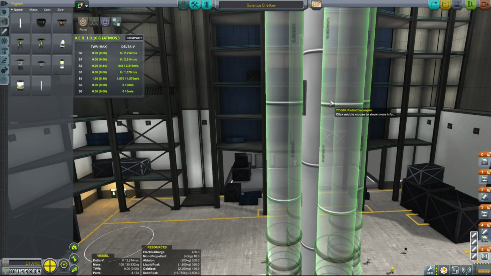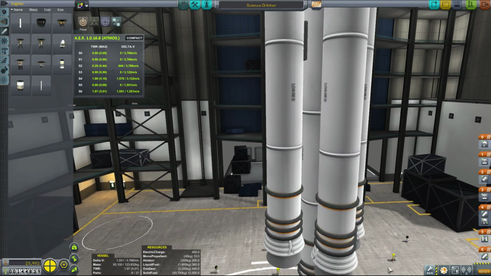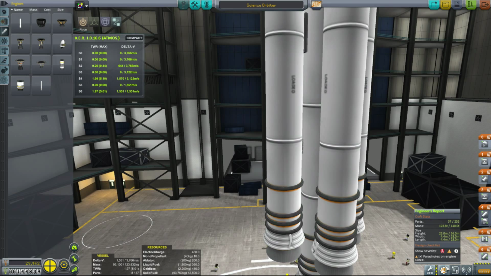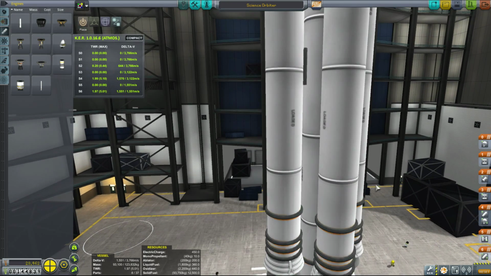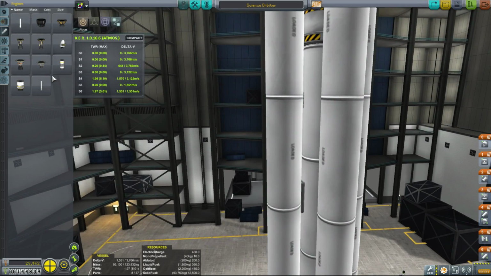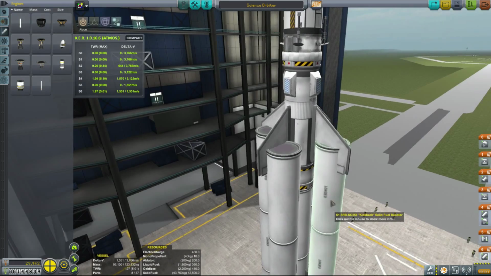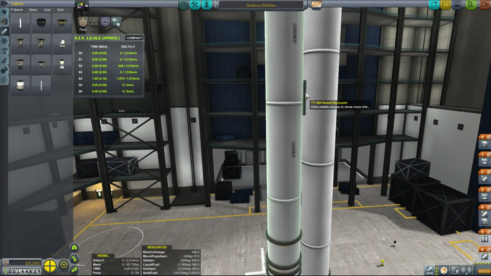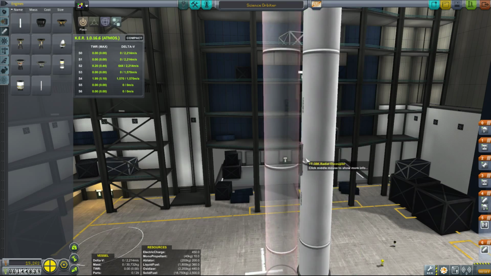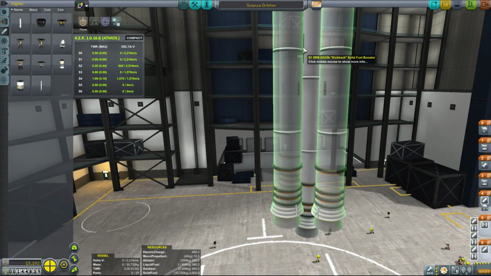Oh, there we go. Still within weight, 1.97, 1.99, that's good. Well within the weight limit here. Delta V should get us into a nice orbit. My only concern is that that's blocking the fins a little bit, but I can adjust the height if I can get to the coupler. Kind of need to see the entire thing.